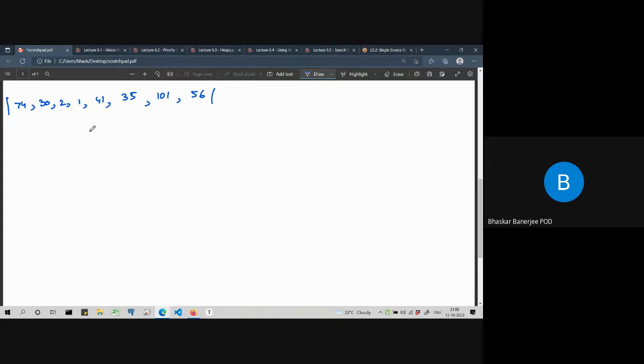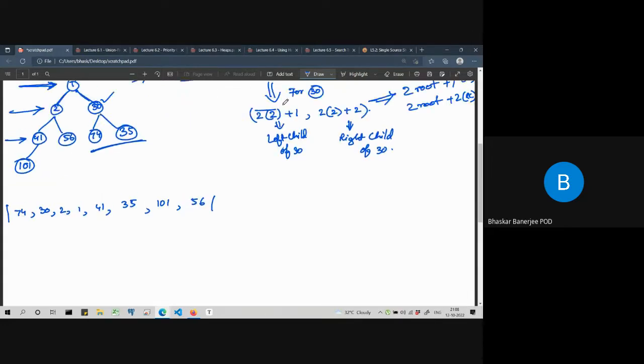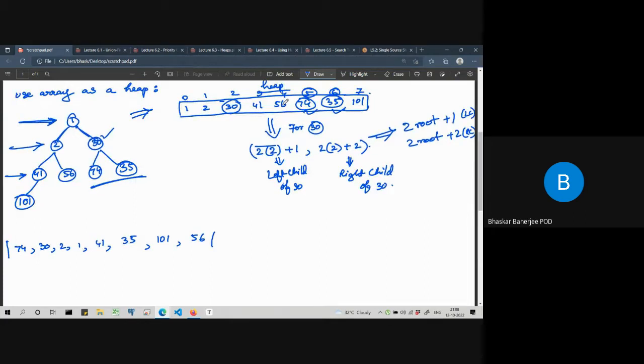Now I would just go back to the structure once again. In order to make the heap, you have to write some code. How can you make this array in the form of a heap? That is, how can you transform this array into this heap? That we would see now. So observe it. If I put the index over here, this is the array index: 0, 1, 2, 3, 4, 5, 6, 7.